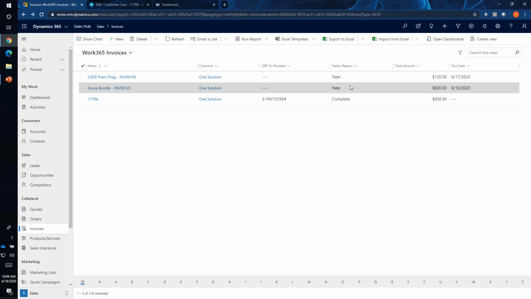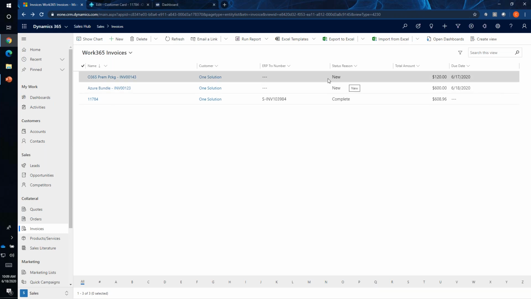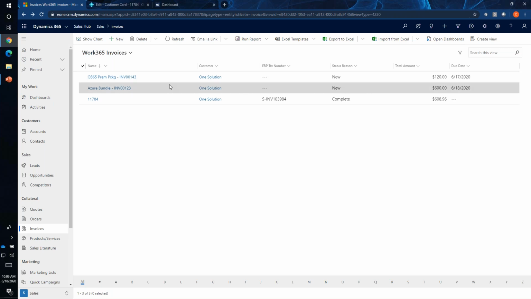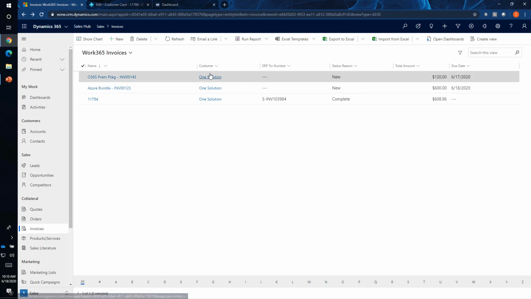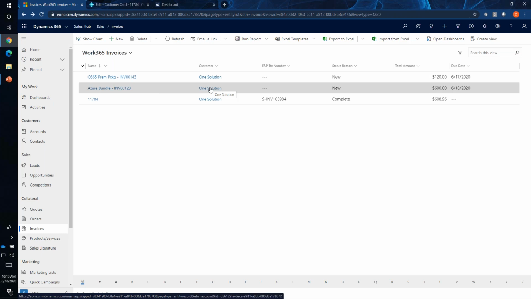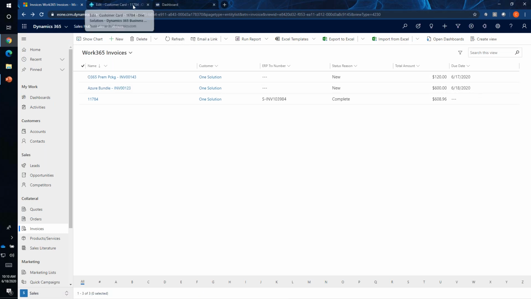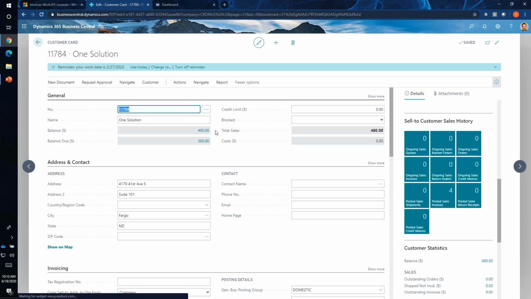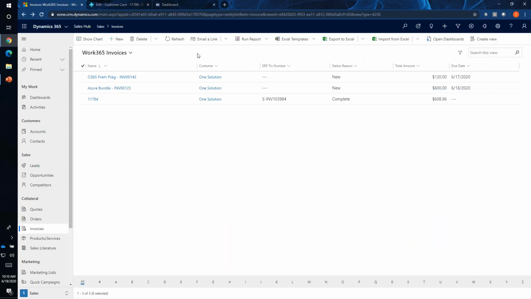Two of these are brand new invoices. They just came in today and yesterday, sitting there with the status new, and we can see the different names on there. I'll open those up in a second, but I wanted to point out this is sitting on one customer account. If I go over to Business Central, I've got that same customer account open right here, and let me just refresh this window. I wanted to show that we don't currently have any ongoing sales invoices in here. We've got a handful of posted ones from previous runs, but right now we've got 0 sales invoices attached to one solution. So let's see if we can get SmartConnect to pick these up and send them across.